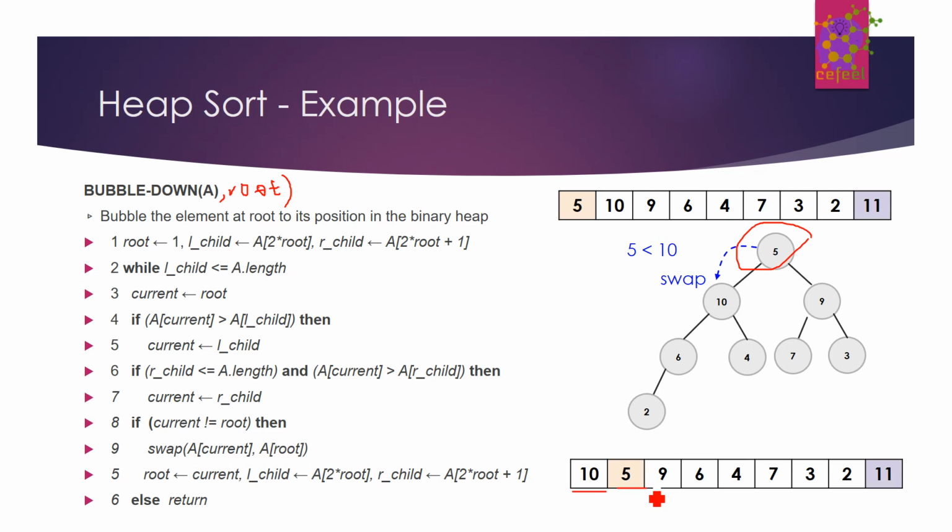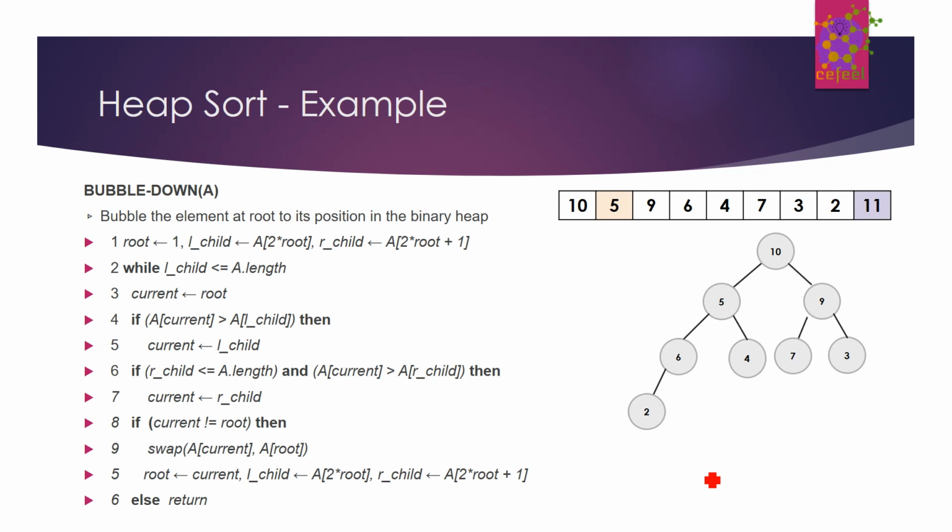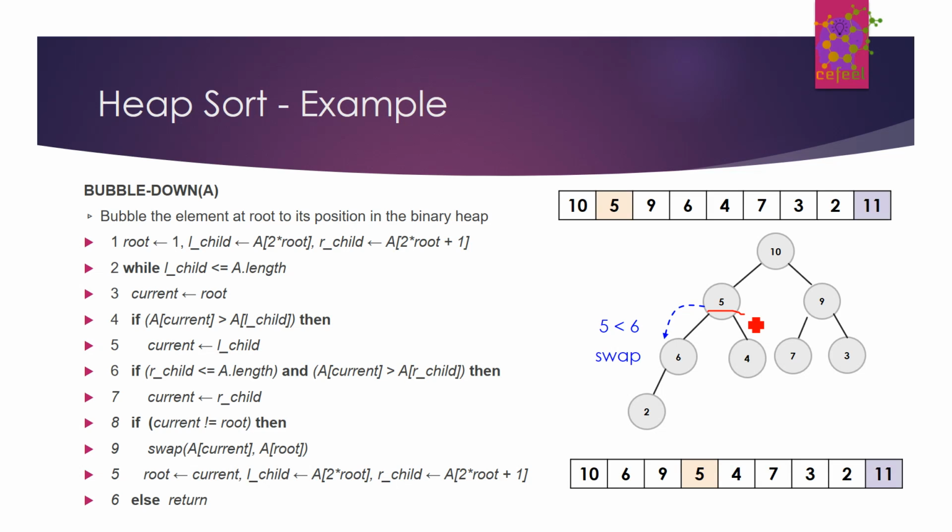And let's now see how the heap looks like. So 10 becomes the root and 5 is now here, but we are still not done yet because 5 has more children and we need to see if 5 has acquired its position. So what is the step? First we will see its children. Its children are 6 and 4, and the maximum of those is 6, and we have to compare 5 with 6, and 5 is less than 6, which means 6 has to be the parent of 5. So this violates the heap property, and hence we will swap 5 with 6.